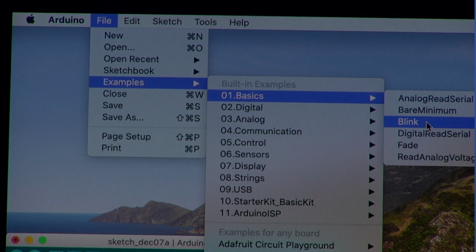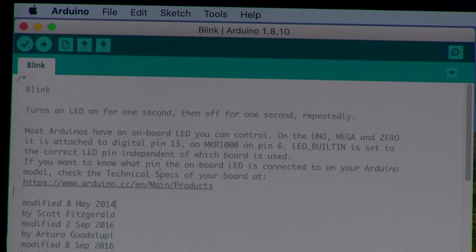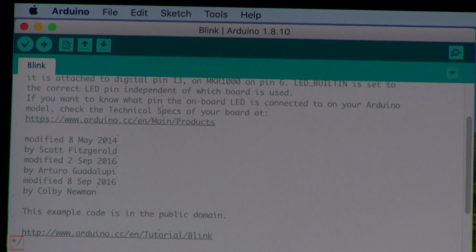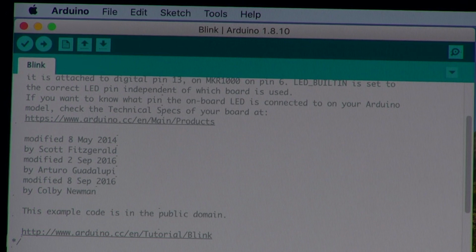The Arduino comes with some example projects, which make it easy for beginners to get started. If we go to File, Examples, Basics, we see the example sketch, Blink. The first part of this sketch includes a long comment. So instead of using the two slashes at the beginning of each line, they use the star and slash together, which identify a block of comment text on multiple lines. Here are the beginning and down here the end of those lines that are comments. And the comment tells us that we can control a built-in LED light named LED_BUILTIN.